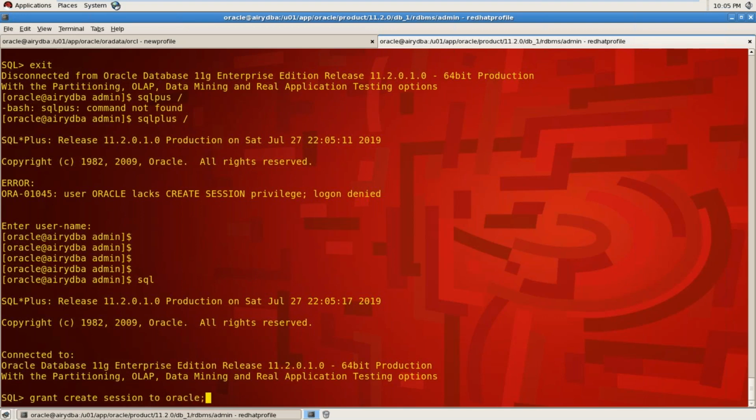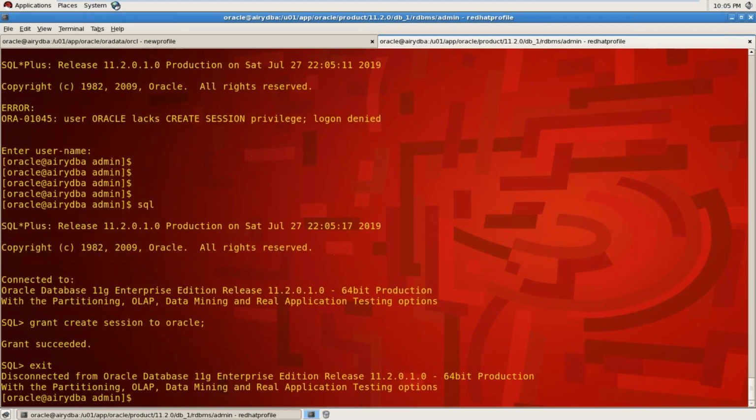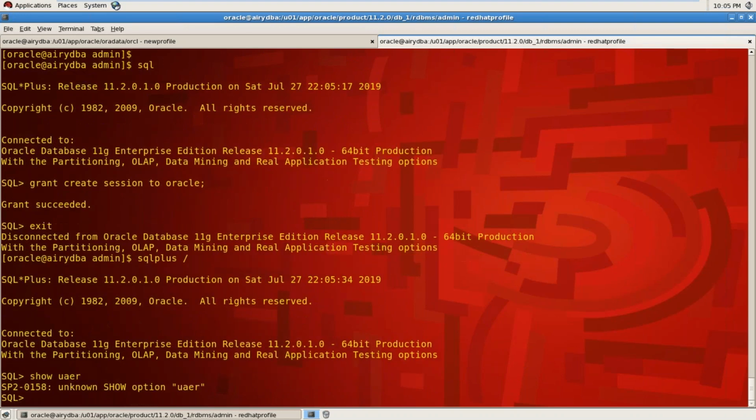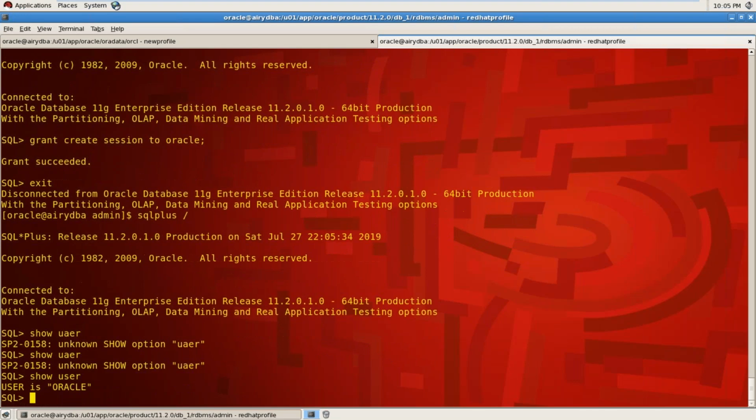Oracle is the user, right? Now just see, you have got into the database, but in which schema have you logged in? Show user. Which user have you logged in?